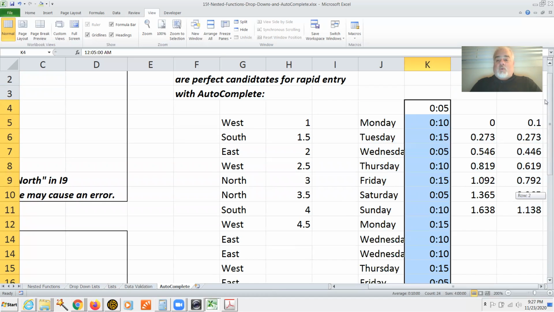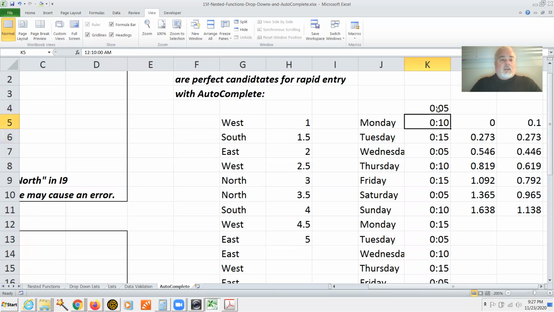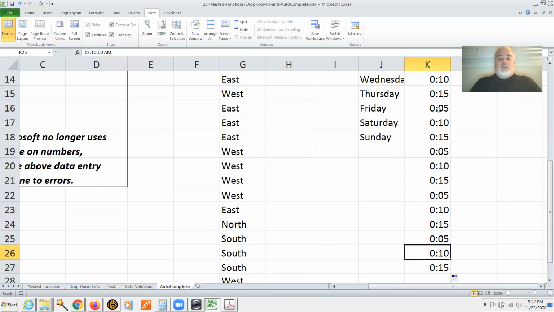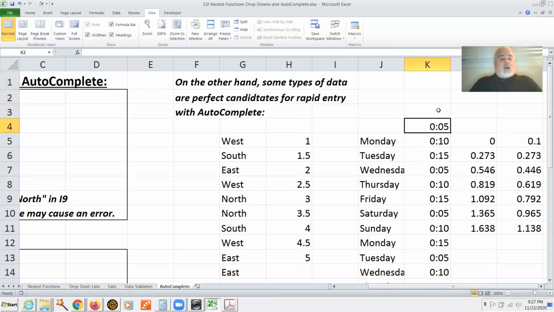This one's just doing repeats. And again, interesting. That is not the way I was going to expect, because it's not doing 5 minutes, 10 minutes.